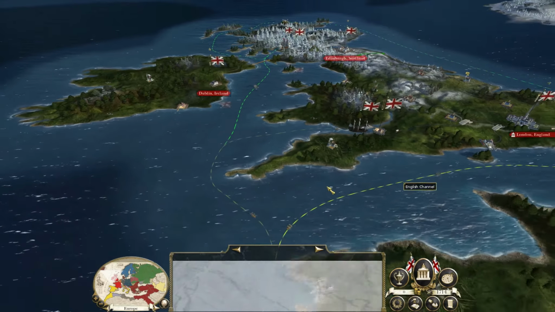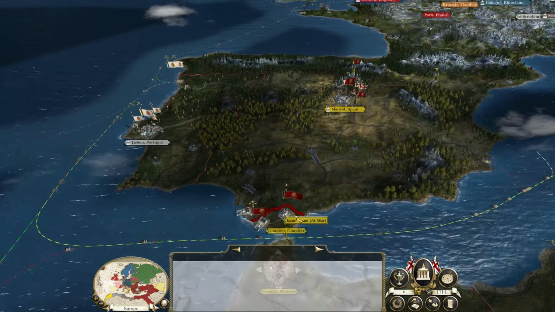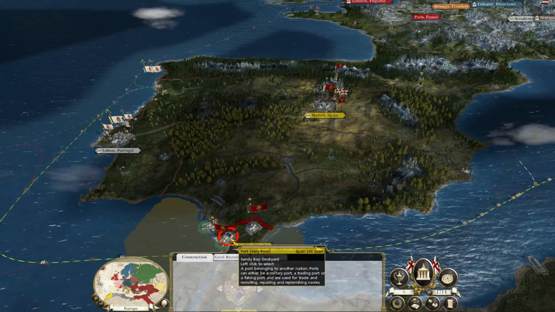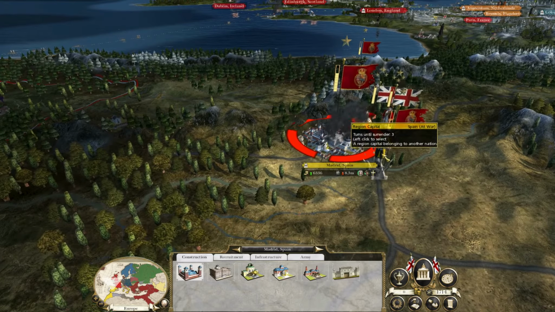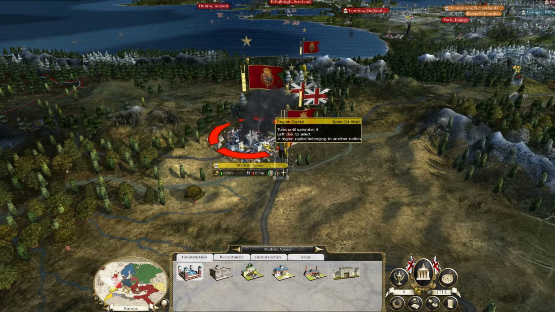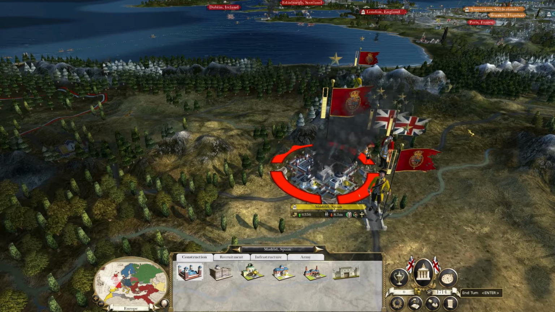No, they're not going to take it anymore now, that's it. But let's have a look here. We can rid Spain of these ports here. It really would be a boon to us, but they're going to send this navy through to us eventually. Okay, let's end the turn, my friends. Let's see what happens here.